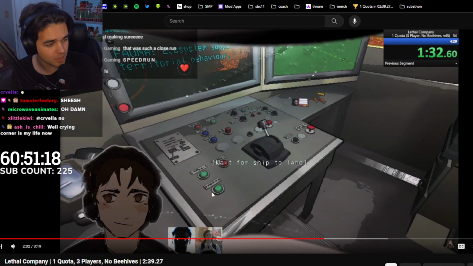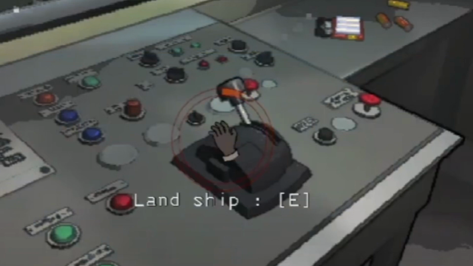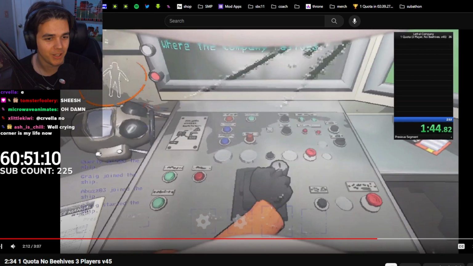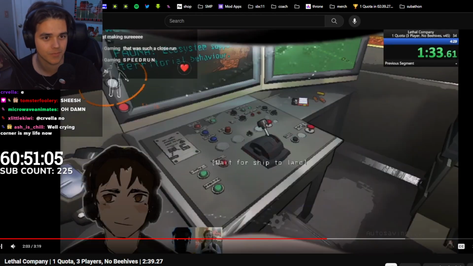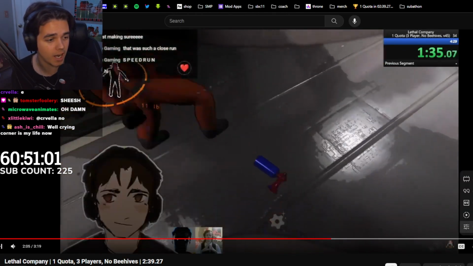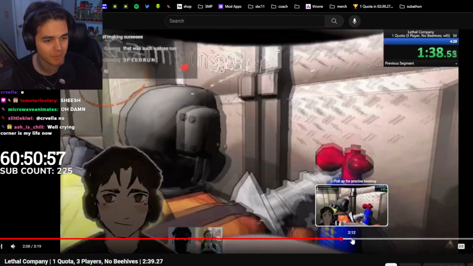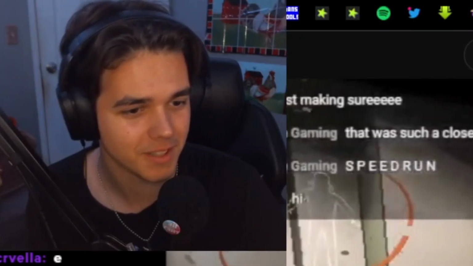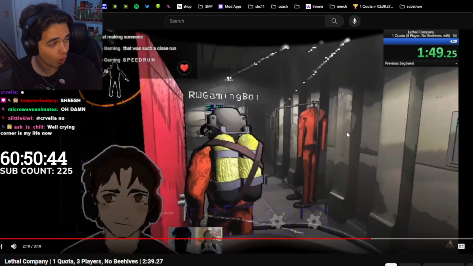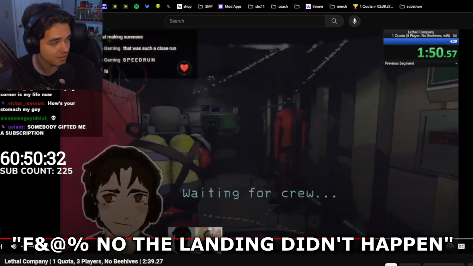But if you notice something about how I pull this lever, the animation comes up, and then it goes away. And then it comes up again, and then it goes away. You can see in this one, there was an actual animation of the guy pulling the switch, and in mine, it didn't happen. I run away, I run to the door, I'm like, all right, guys, we got this. We're doing this. We're on time. We're on pace. A couple seconds go by. I think RW says it best here. Oh, shit. Fuck, no, the landing didn't happen!